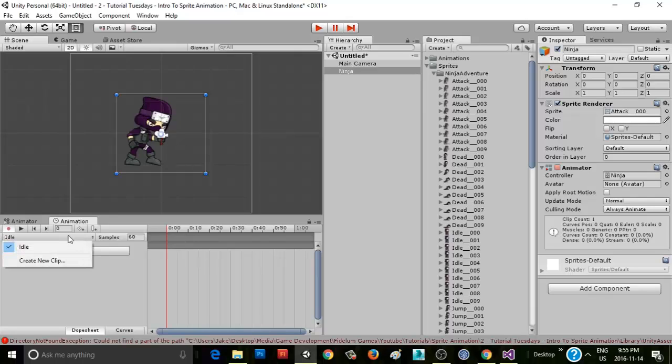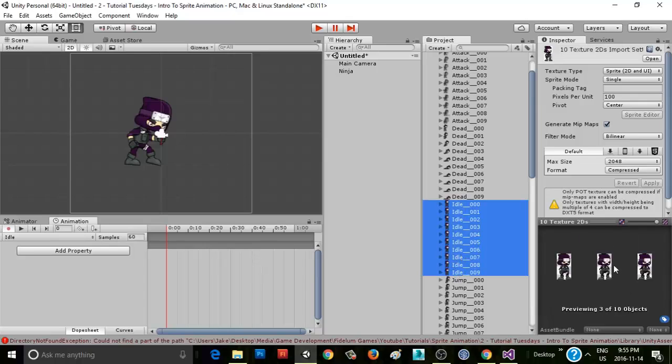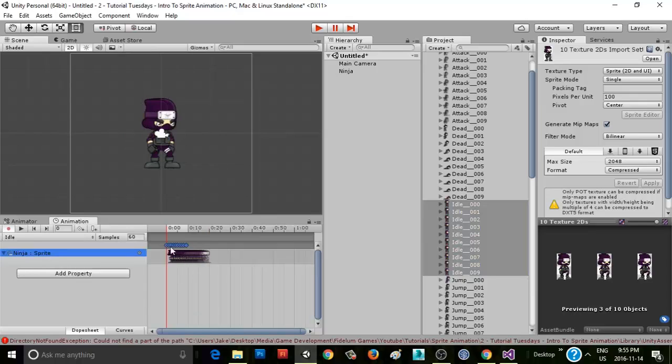And you can select this to see a drop down of all your animations on this animator, as well as having the option to create a new animation. However, we're just going to go ahead and get this guy to have an idle animation to start. And so if you select all of the frames that you want to be in this animation, so long as they're in order, then you can just drag them in anywhere in this dope sheet and let it go, and it'll automatically line those all up for you. And then you can sample the animation just by clicking play.